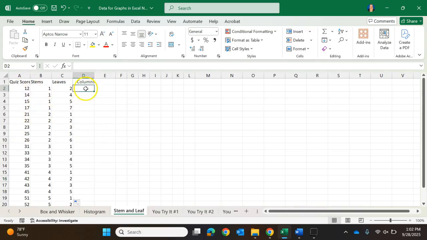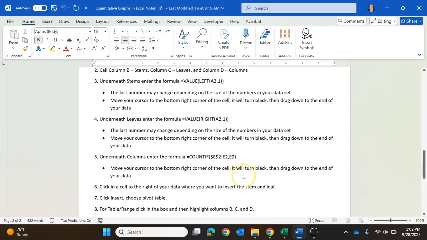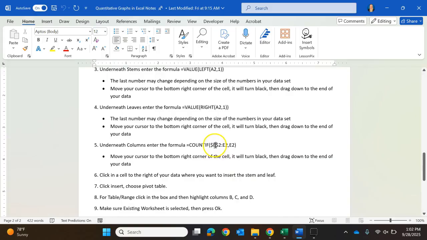Then the columns part, this one is a little tricky. Just trust me. I can explain the math to you of what it's doing if you really want to know, or you can just trust that the math is mathing and it's doing what we need it to do. So we're going to type in that formula from your notes. Now, one thing in these notes, this is a typo. These E's need to be changed to B's. I was using a different spreadsheet when I was making these notes and I was in the wrong column.